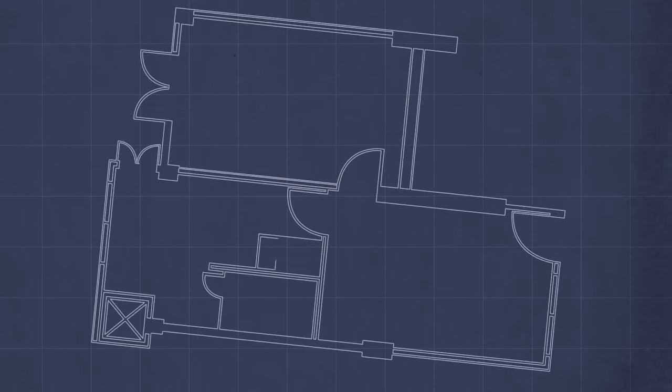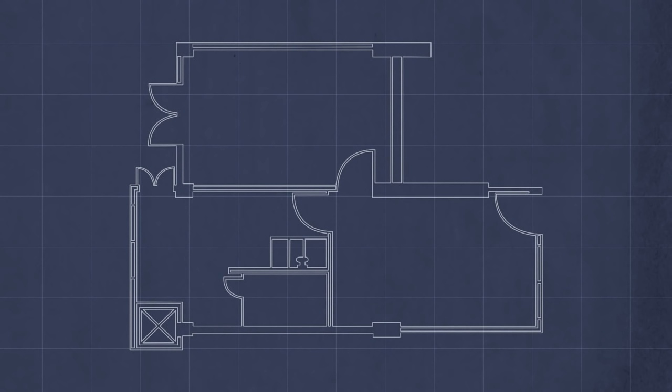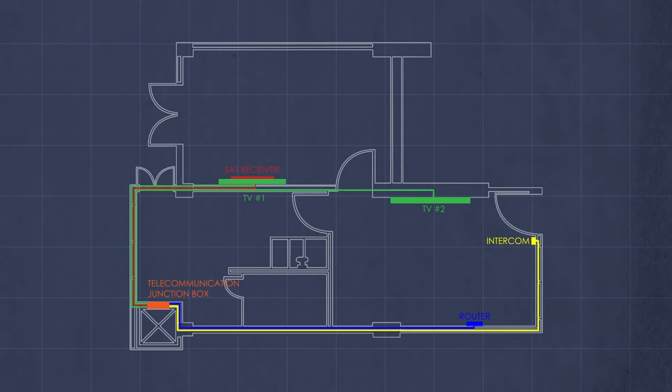Under Polish law, every newly built apartment should be equipped with a telecommunication junction box. The installation box is used both for terminating the distribution lines providing TV programming and telecommunication services like access to the internet and telephony, and as the node of the antenna and telecommunication installations deployed throughout the apartment.